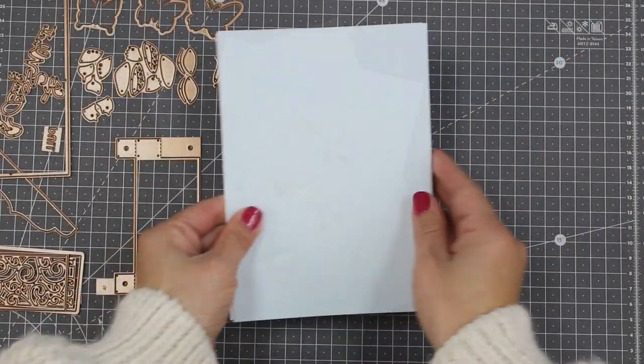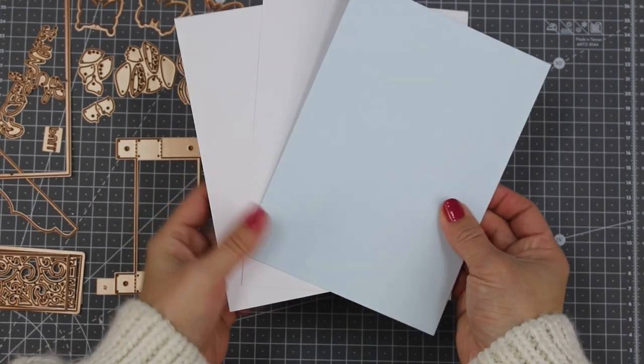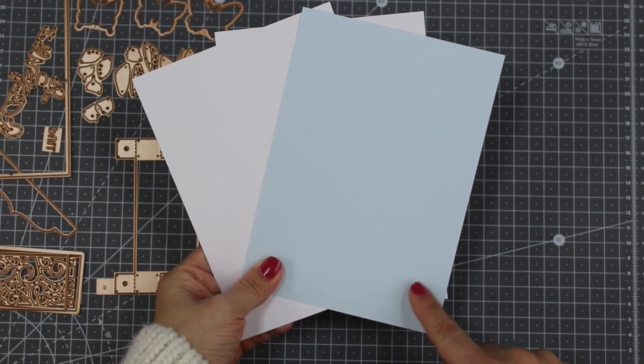To make this card we are going to need 3 pieces of cardstock. Each piece measures 5 by 7 inches.